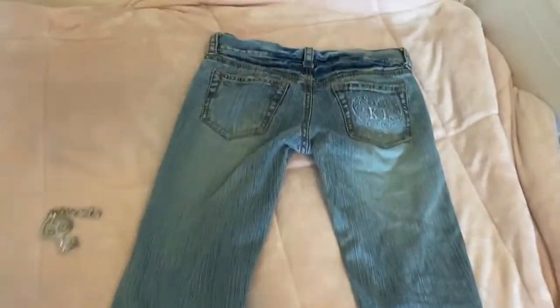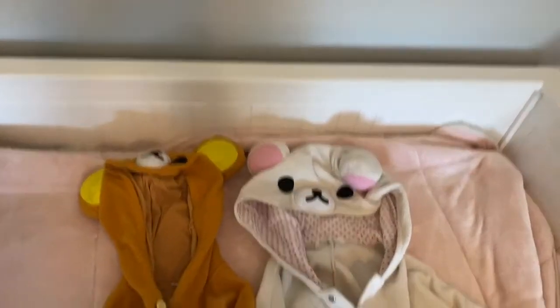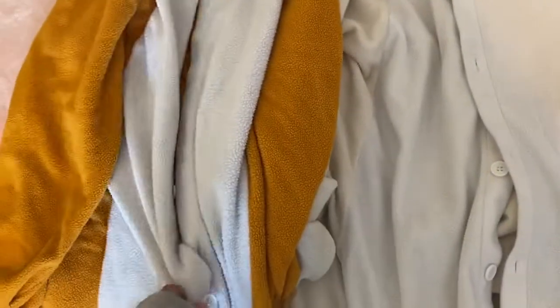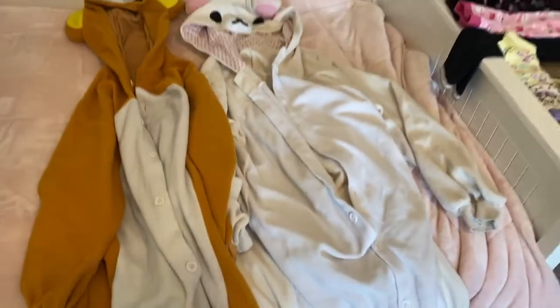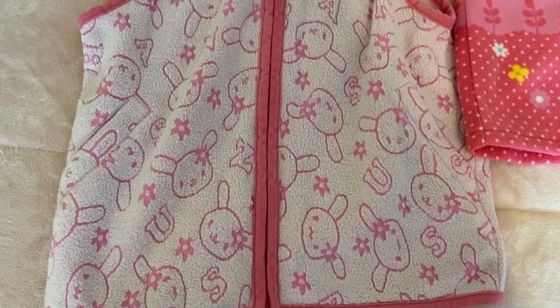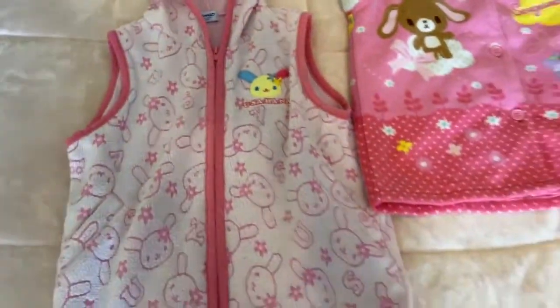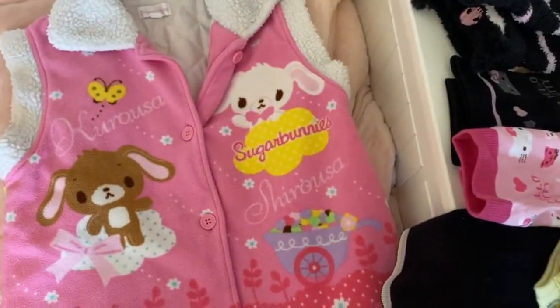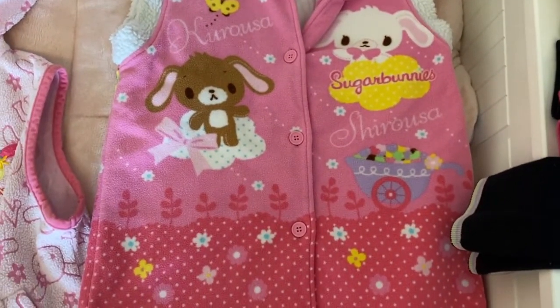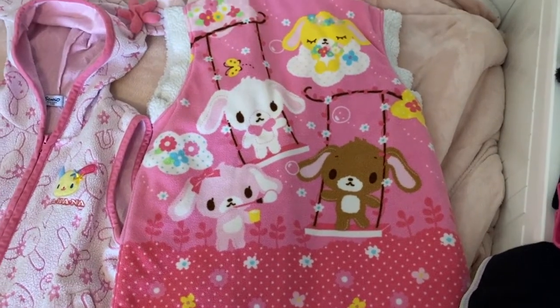I only have two kigurumis but I want a closet full of them — I swear I live in these things in the winter. It's like a snuggie; if you don't have one I really recommend getting one. I have Rilakkuma and Korilakkuma, which are Sanrio. Then Usahana — a vest with a little bow and little ears, very soft and cute. And then this Sugar Bunnies vest — it's a big vest with Sugar Bunnies, and the back is so good. It makes me so happy just to look at it.